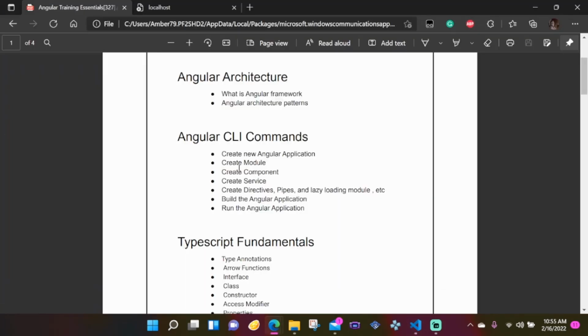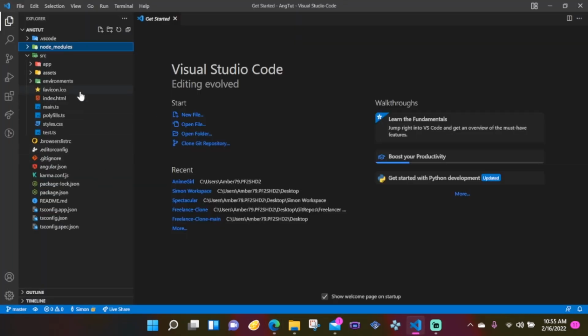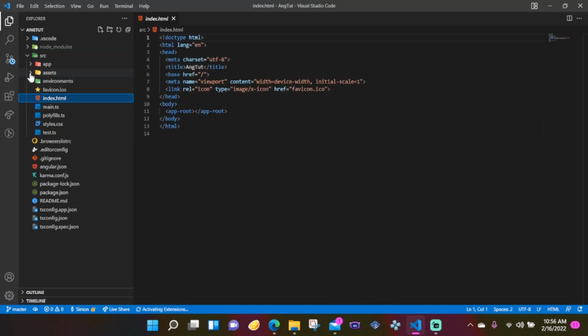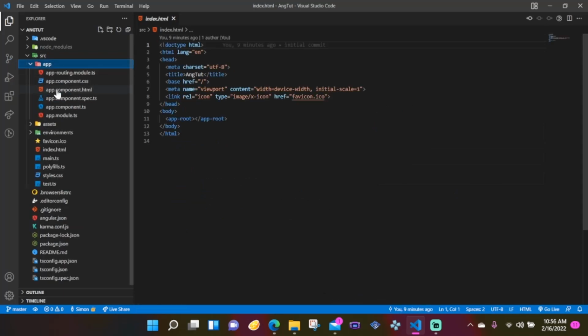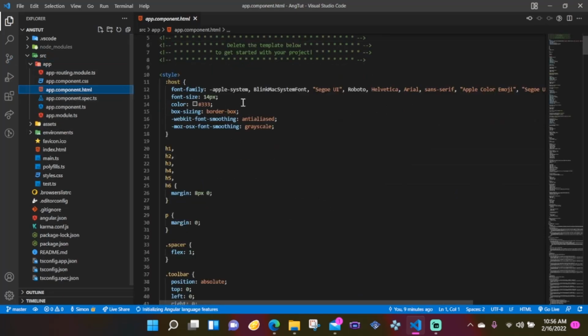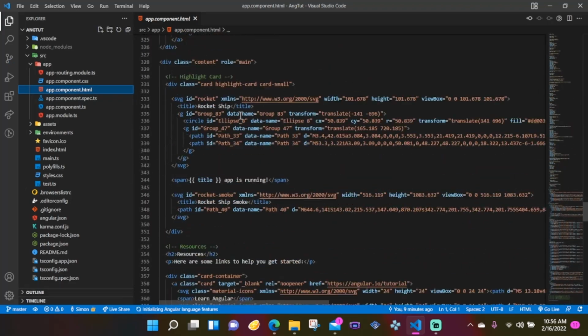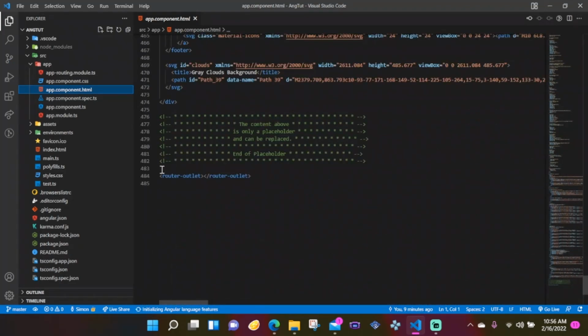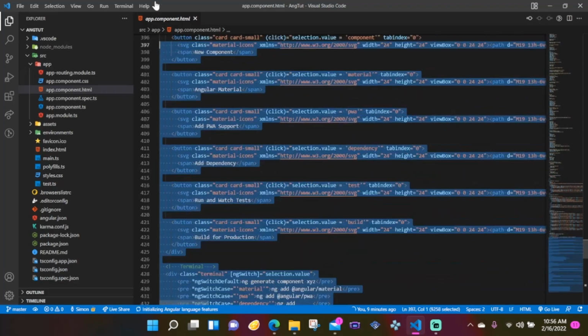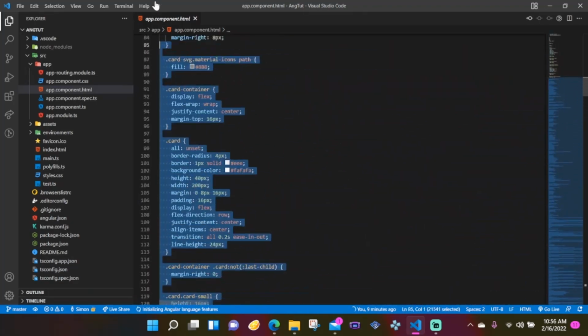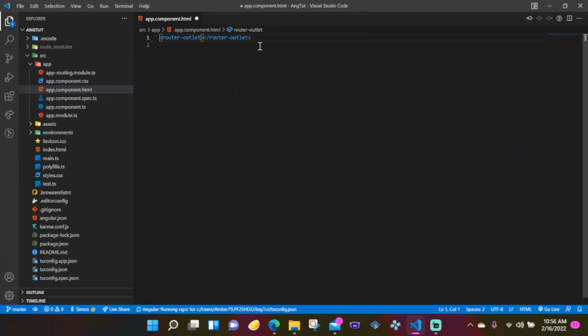So the next thing we're going to want to do is create a module. Just to show you. So first thing I'm going to do actually is get rid of the default HTML that shows up. I don't want that here. I'm going to get rid of everything and leave the routing in place. So I leave the router outlet here. Get rid of this dead line. Leave it like this. I just prefer when it's like this. You could leave it in one line if you want.